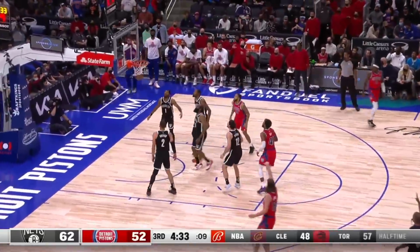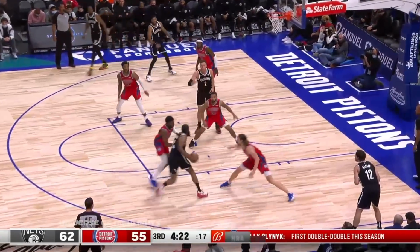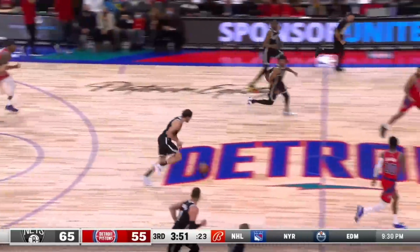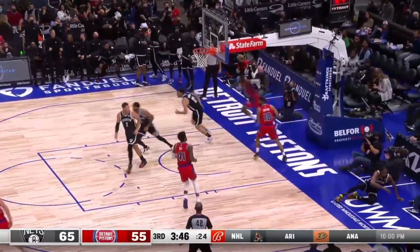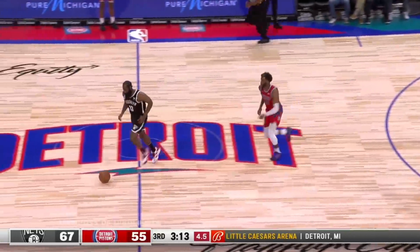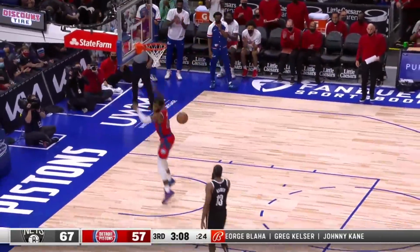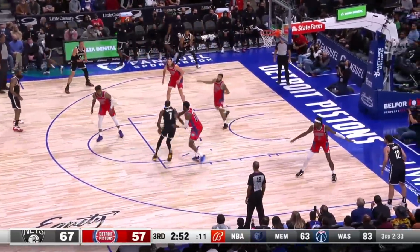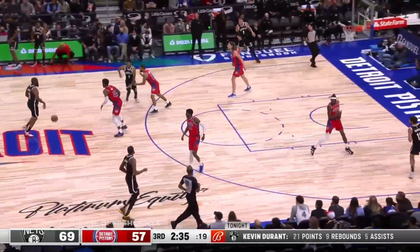Kelly Olynyk, a wide open three, it's through. Kelly Olynyk rebound, double-double. Harden with a drive. Blake Griffin scores inside, around off the deck to Joe Harris. Harris to Durant, to the basket for a score, and he hit the floor. Sadiq staying in front. Ball gets away. Take it away from Harden and drive and dunk. Even after the slam, Durant from the paint rattles it in.